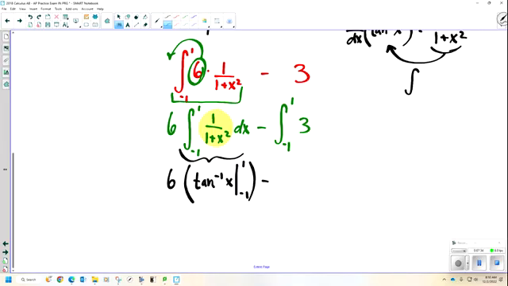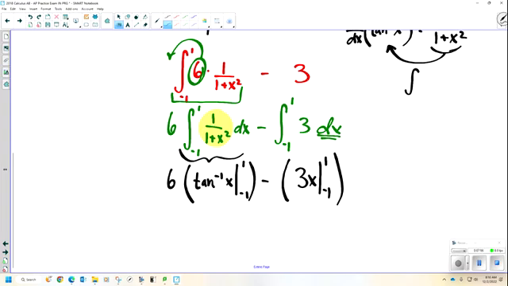Minus, oh, look at us. We forgot our dx right here. So naughty. We are so naughty. Okay, we're subtracting. I integrate 3, it becomes 3x from -1 to 1. That's what we have right now in front of us. That is not horrible, I guess I should say. That's not horrible at all.